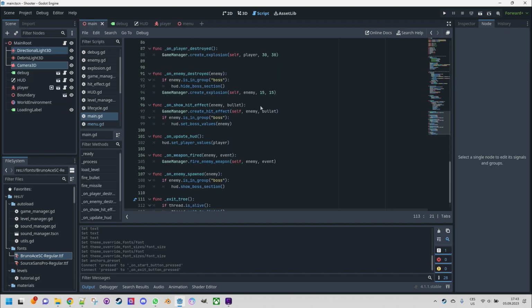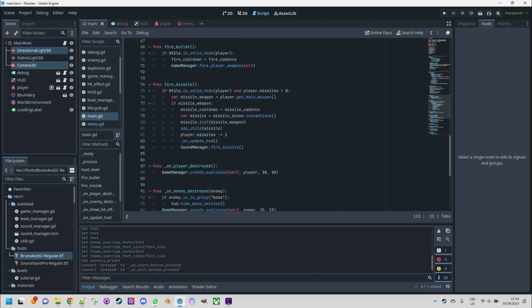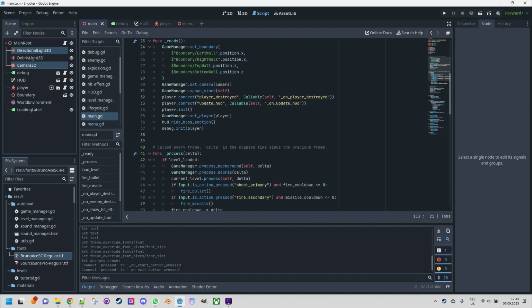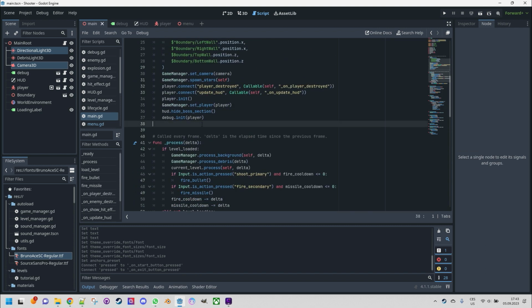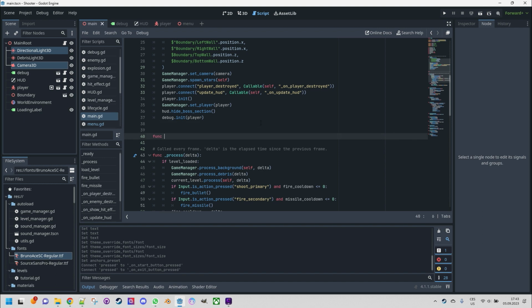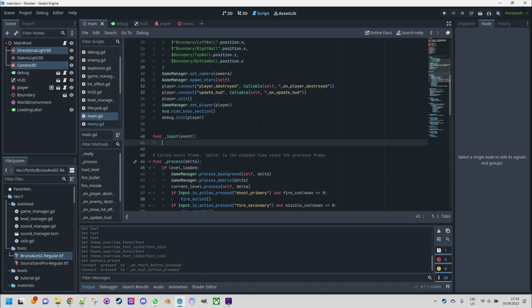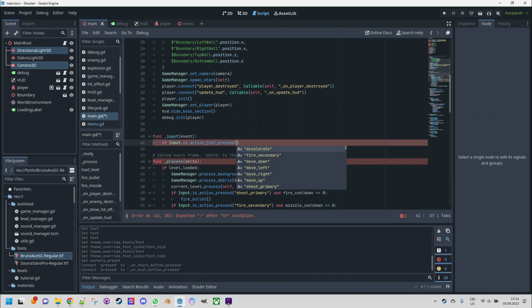So switch back to the main scene, and we should have the function _input. No, we don't have it yet, but we'll create it. Let's do it. func _input(event), and if event is_action_just_pressed, and as I mentioned, it should be ui_cancel. Of course, it can be later remapped to something else, but let's start with that.